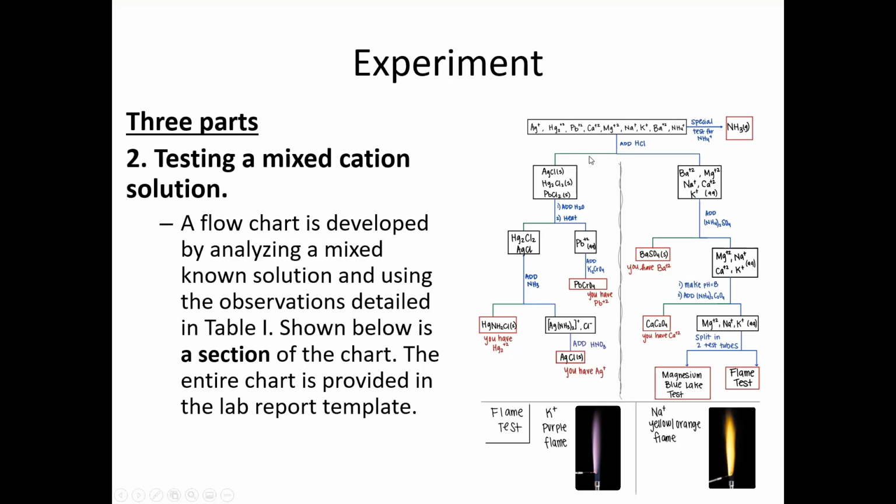After you add HCl, you will have a precipitate, and you will have the supernatant, the clear solution. When you separate them, you write the precipitate on the left-hand side and the clear supernatant on the right-hand side. So this will be your precipitate. Then from the precipitate, you add more chemicals and see how the reaction goes. Again, precipitate on the left-hand side and clear solution on the right-hand side. Just follow that rule: precipitate on the left and clear solution on the right.